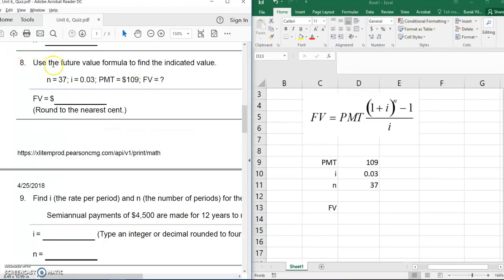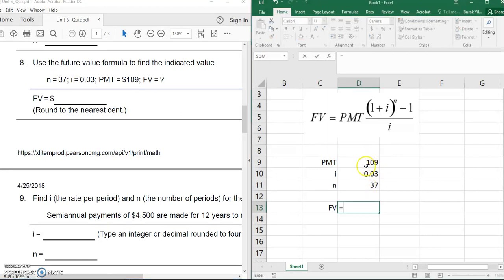So number 8 is finding the future value. I put the future value formula here. Periodic payments times, so this looks kind of complicated, but if you can put everything in the right place and do the calculations, you should get it. I is the interest rate per period, and that's also given. We don't need to figure out what I is from R and what N is. Everything is given, and I put them here.